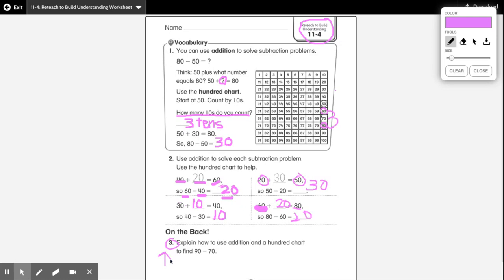So turn the page over and you'll see 11-4, but instead of it saying reteach, it'll say enrichment, and this part is optional. If you'd like to do extra math work and you want to challenge yourself, you may go ahead and do that. You don't need to do it, but you do need to complete the assignment on Class Dojo, but you do not need to complete the other side. That's just optional. And if you do complete it, you can take a picture on Class Dojo and send it to me, okay?